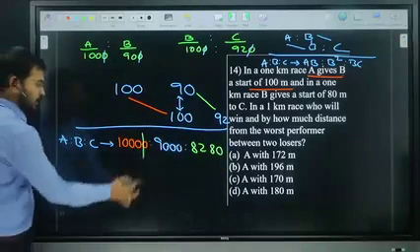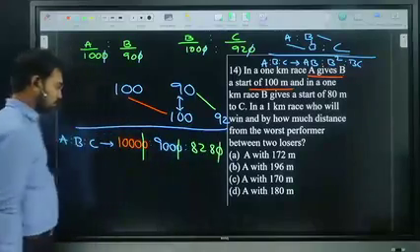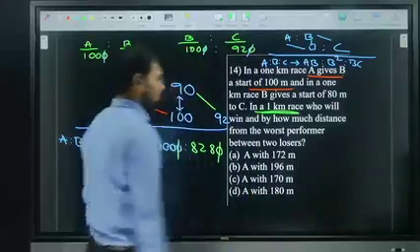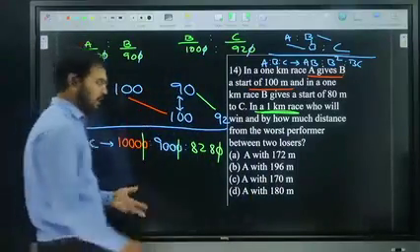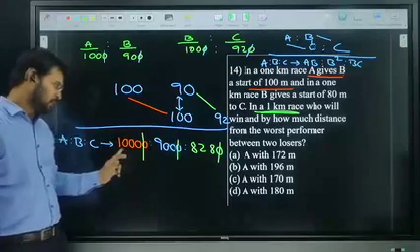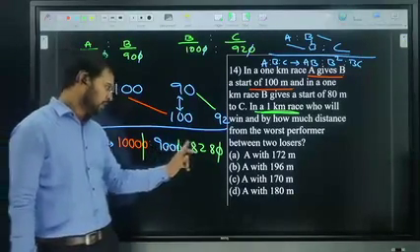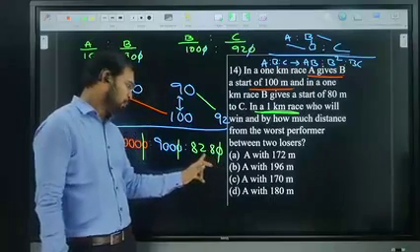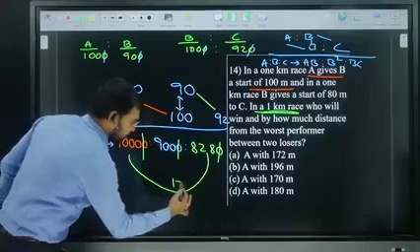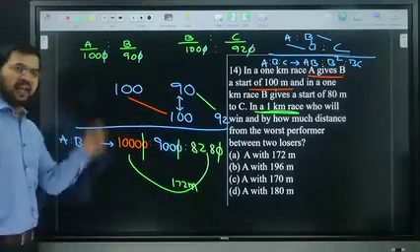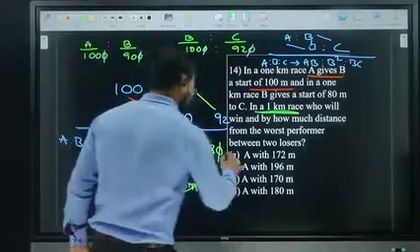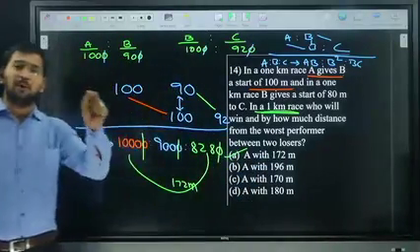So cancel zeros. This is a 1 kilometer race, who will win? A is the winner. Whenever A reaches 1000 meters, B reaches 900 meters, C reaches 828 meters. The worst loser is C. The difference between the worst loser and the winner is 172 meters. Therefore, your answer is A is the winner, with 172 meters.